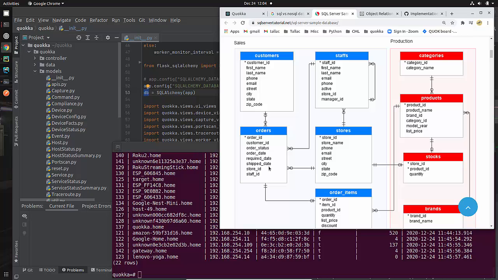Here you see an example from a tutorial. It's called sqlservertutorial.net. I'm sure there are many others. I just did a quick Google search and found one that had a halfway decent picture that I could show you. This is showing customers, orders, stores, order items, what stock is available in the different stores for the different products and how many of them, what are the products, etc., etc. You get the general idea. This is what an SQL database looks like.